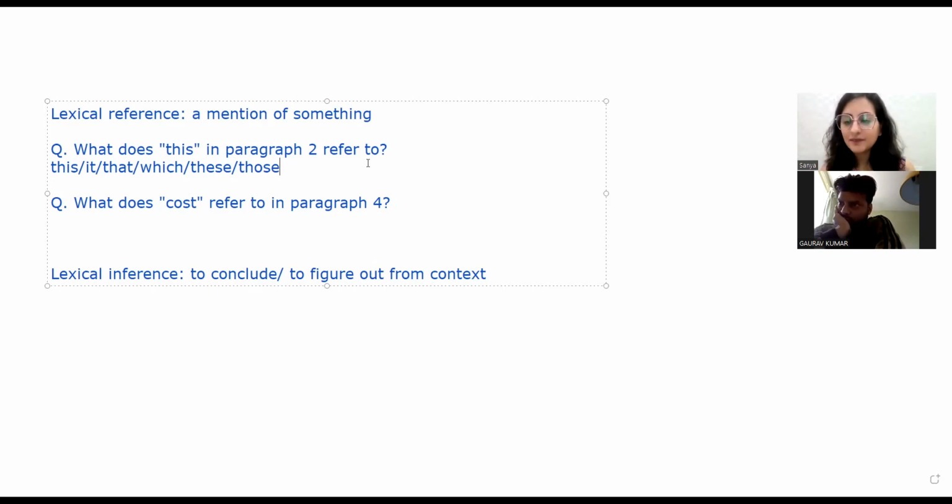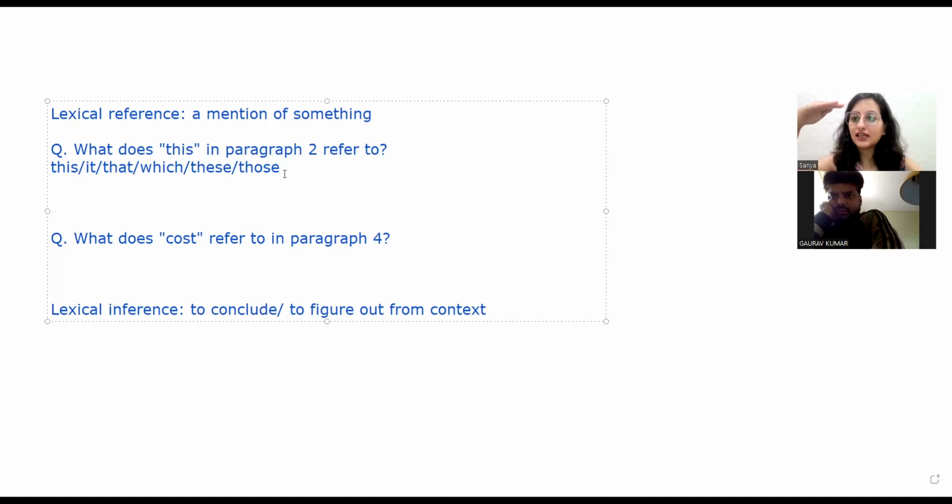I cannot say that I'm taking his classes and only later mention Dr. Gaurav. I will mention Dr. Gaurav first: Dr. Gaurav is one of my students and I'm taking his classes. I'll never say I'm taking his classes and my student is Dr. Gaurav. So whenever this kind of question comes where pronouns are used, the answer will be found in one line prior. Your answer will never be in the next line, only one line prior. So you don't even have to read the whole paragraph. This is the number one technique that you need to remember.